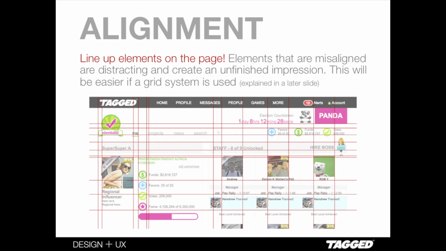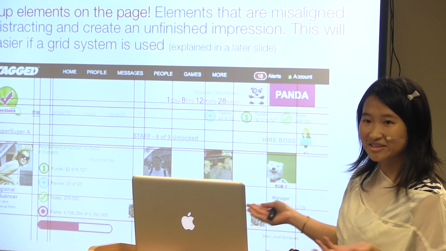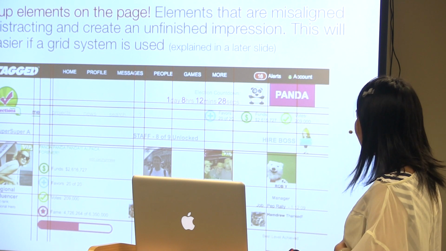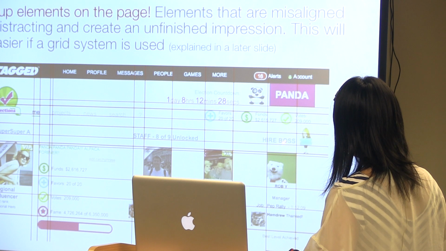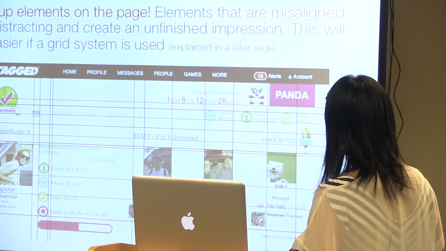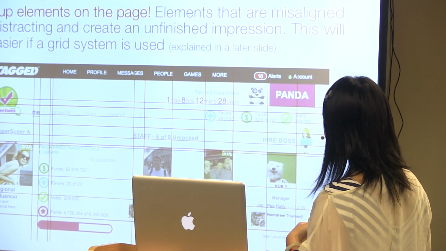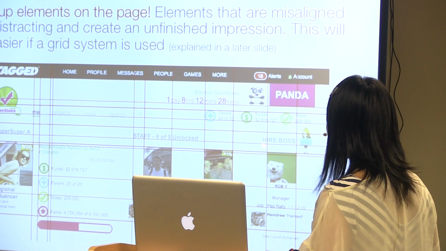alignment. This is a screenshot of our current elections game, and overlaid on top of it are all these grid lines that I've drawn to let you see where elements are aligned with one another. I think Baird's done a pretty good job of keeping a lot of elements aligned, but very small things here, I think this is a new feature that was just put in recently, but you can see that it's a little bit off.